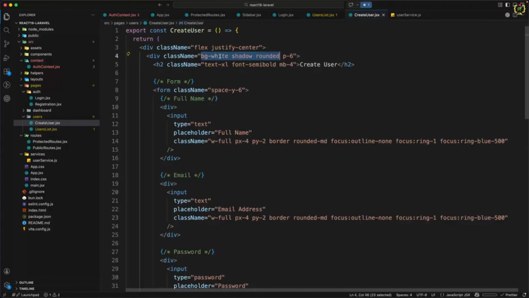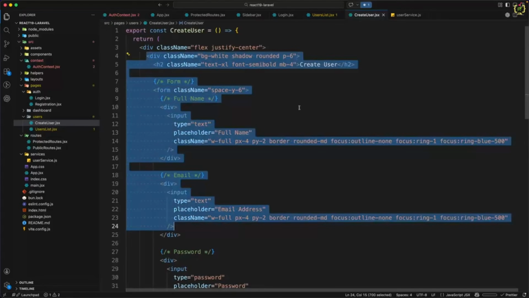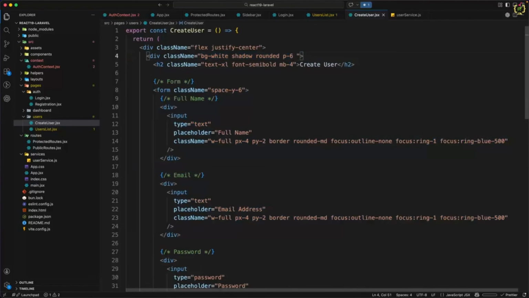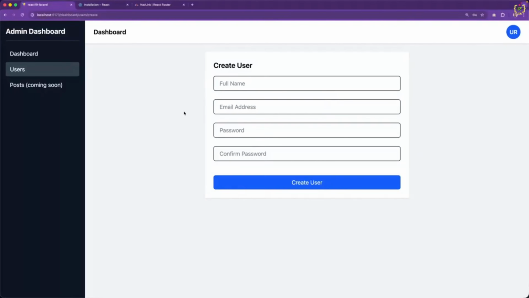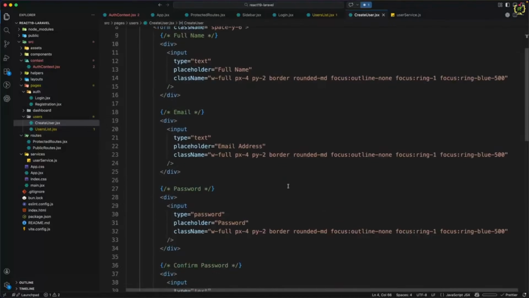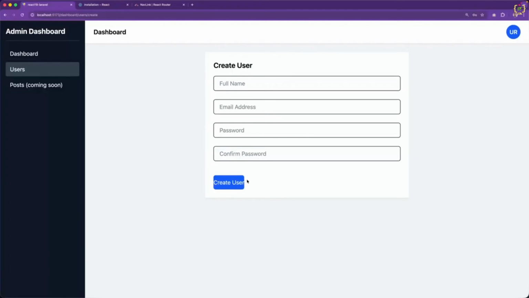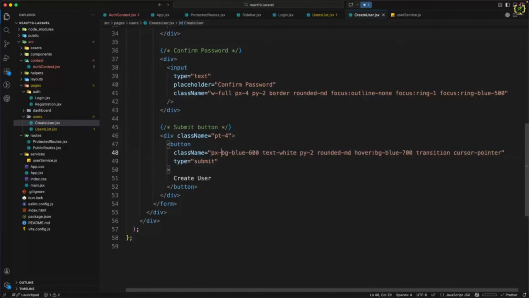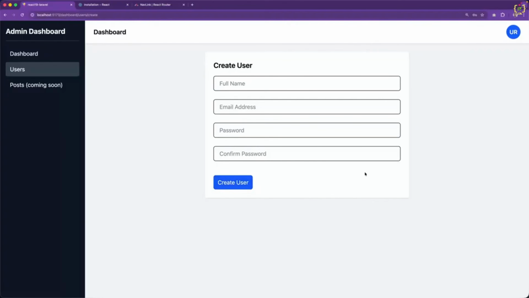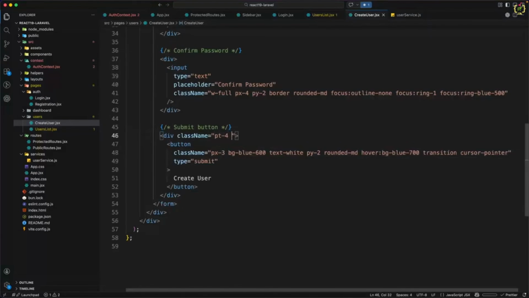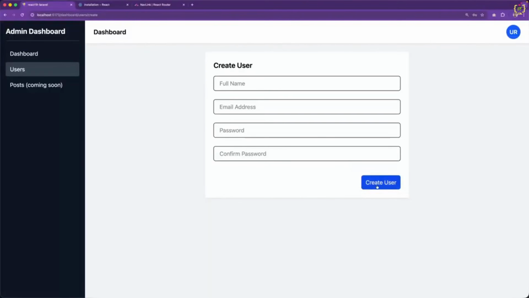Because this is our wrapper of this form and headline, I will set the width class as w-full and max-width as xl. Yeah, this is perfect now. And regarding this button, if you don't want to give full width, let's remove this w-full class from here. Okay, and let's set some padding x as 3. And if you want to float this to the right side, I will use flex and justify-end class. So yes, this is perfect.